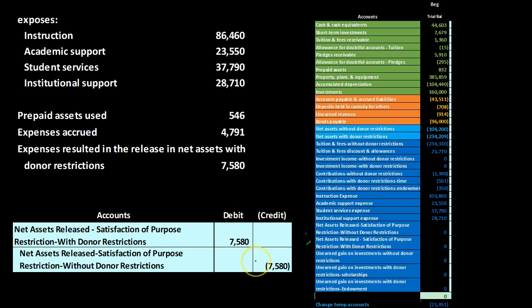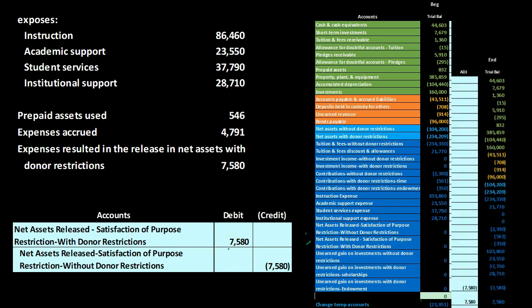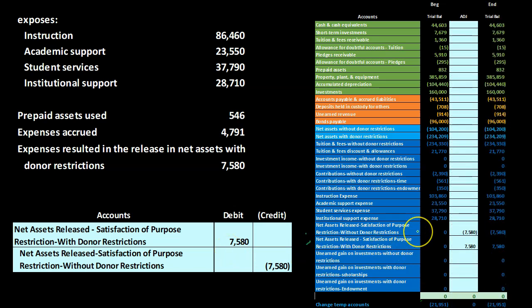We record the increase over here with a credit, kind of like we would to income, and then the decrease to the debit. So recording that out then, we've got the amount with restrictions going down in the debit direction, and the amount without restrictions going up in the credit direction, bringing what would be similar to the net income up. No net effect on what would be net income, the change in the temporary accounts, because one went up and of course one went down.